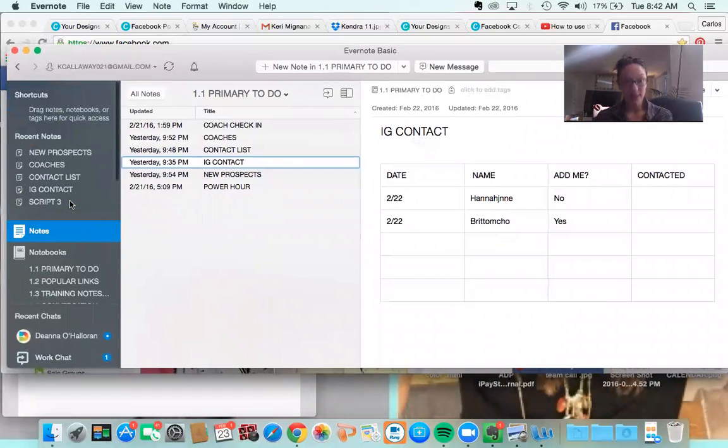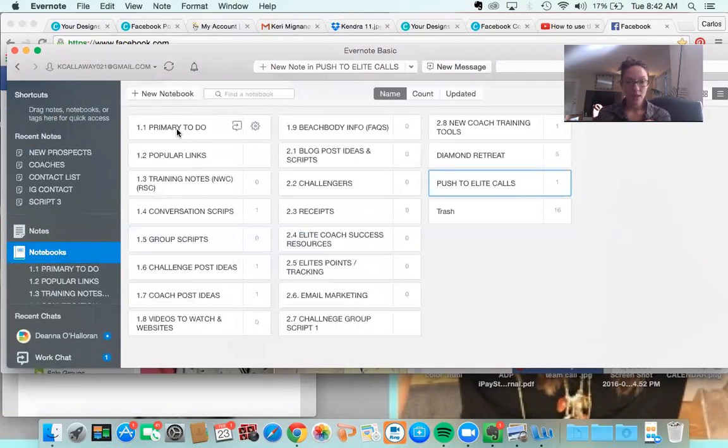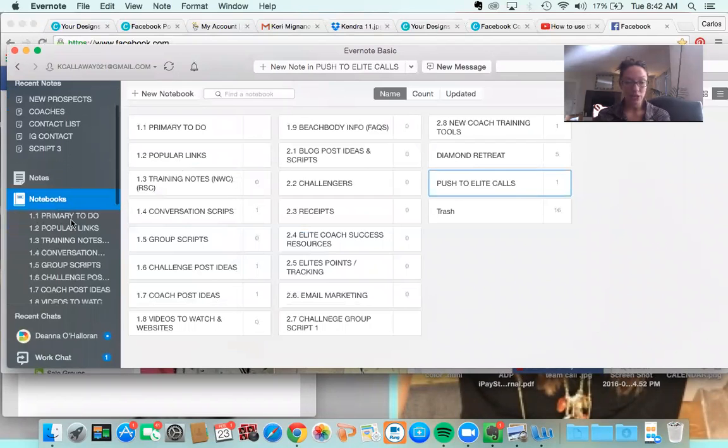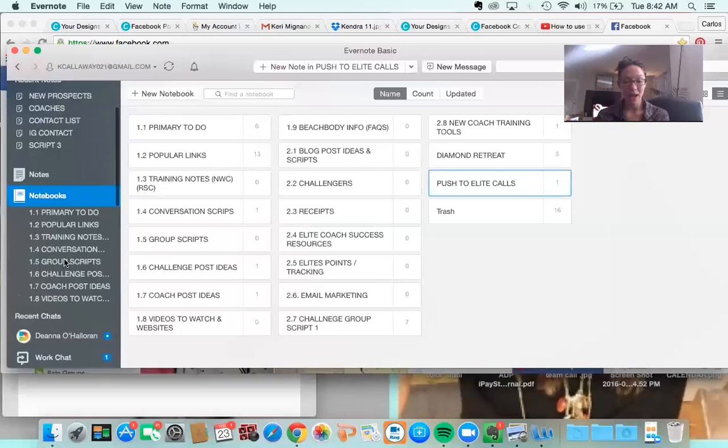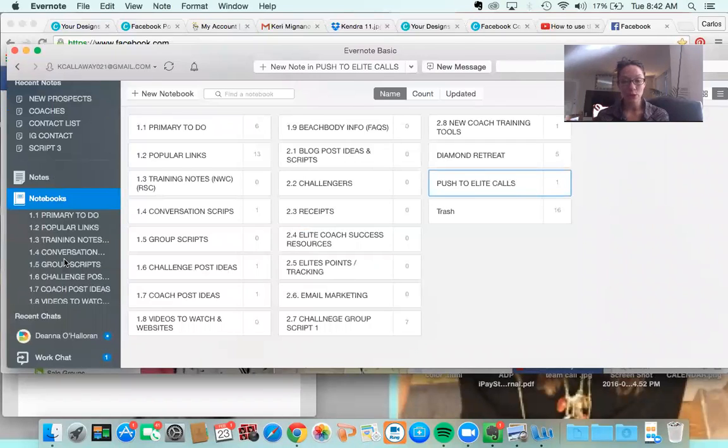And basically, you can create different notebooks. Here are all the notebooks I have on the left-hand side. Do keep in mind that I'm still very new to Evernote, so I don't know all of the tricks and trades. I know there are so many different things that you can do with Evernote. It just takes a while to really get to know the system, and I've only done it for about 2 days.